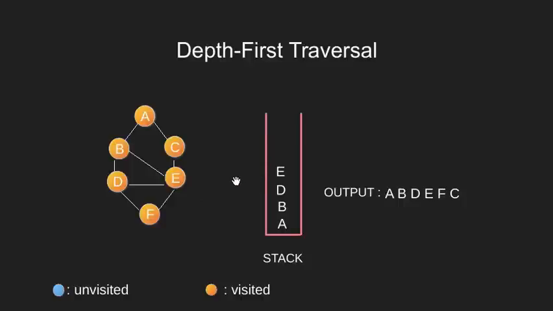We now have E as top of the stack. There are no unvisited adjacent nodes of E. So again we pop E from the stack. Now comes D and again we find that there are no unvisited neighbors of node D. We therefore pop D from the stack.